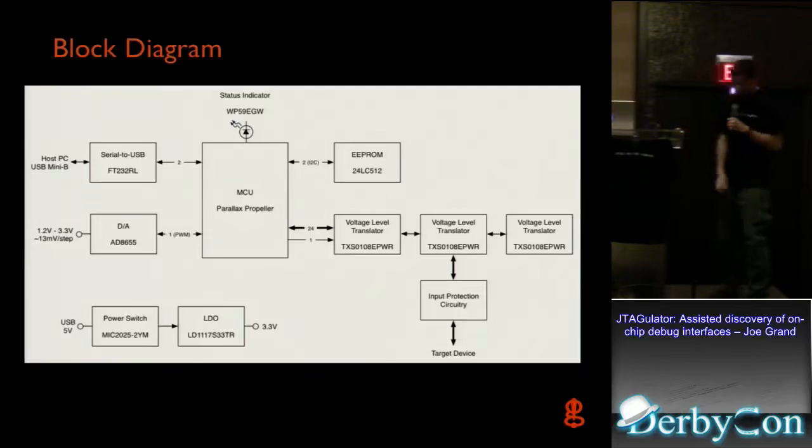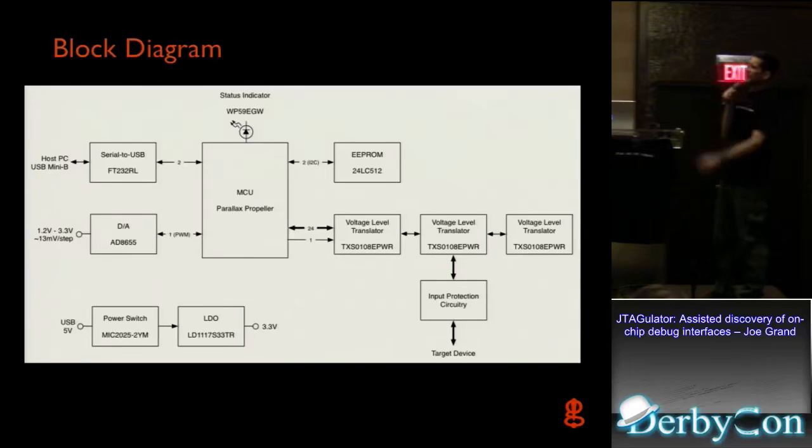So the block diagram, I'll go through some of this in more detail, but basically we have a Parallax Propeller microcontroller in the center. This is a really cool 8-core processor. Parallax is a very cool company that makes all sorts of educational electronics and hobbyist stuff. I've worked with them a lot, so I figured it'd be cool to use their part. It's super hackable. The Propeller was used on the DEF CON 20 badge and for all sorts of other projects. It's a very hackable platform.